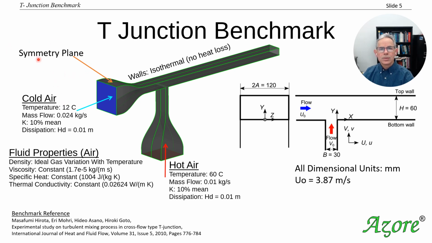For the geometry of this model, you'll notice that it's a very symmetric geometry. So to reduce the cell count in this particular case, we're going to only model half of the geometry, and we're going to cut it in half right along this symmetry plane right here. We're going to assume that there are no heat losses from the walls. So all of the energy will only be coming in through the gas stream at each one of these locations. No other energy will be introduced. And here is that reference again for this information.